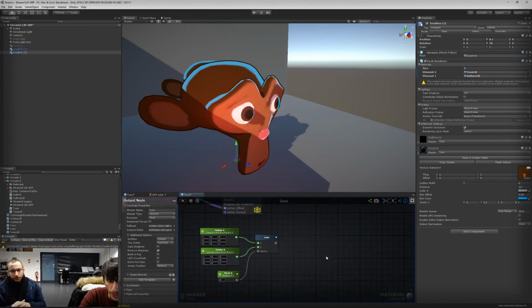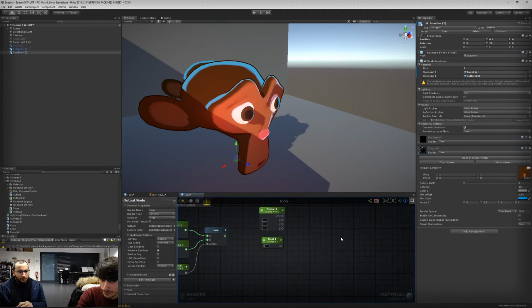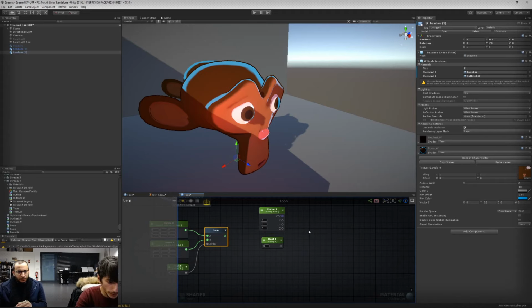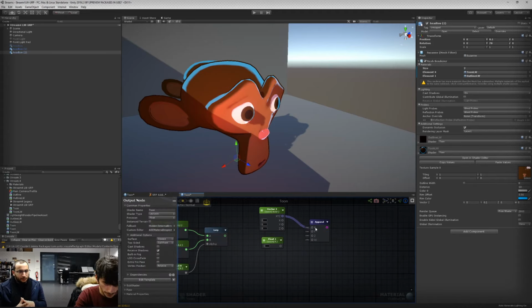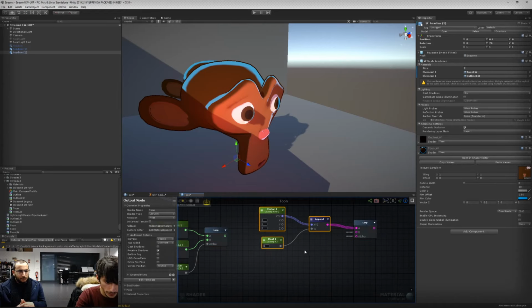If you want to combine it into float 4s, for example, if you have a float 3 value and a float 1, and you want to do various LERPs, or the same LERP, you could combine them using the append node. So I click V for the append node. You can combine this and then do the LERP. For example, like this.